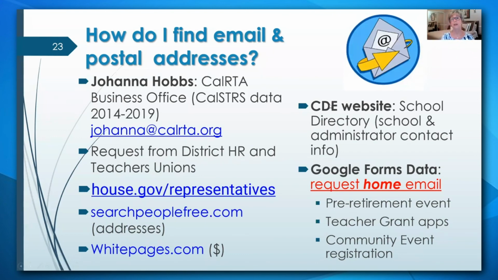If you want to contact local school principals and superintendents, I would suggest that you go to the CDE website and look at their school directory. So all you have to do is Google CDE school directory and type in the name of the school, and the information pulls up and you can get the principal address. If you type the name of the district in, you can get the superintendent.